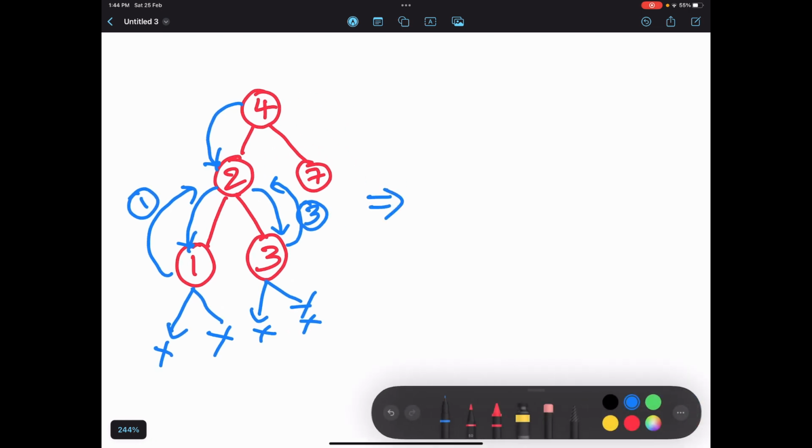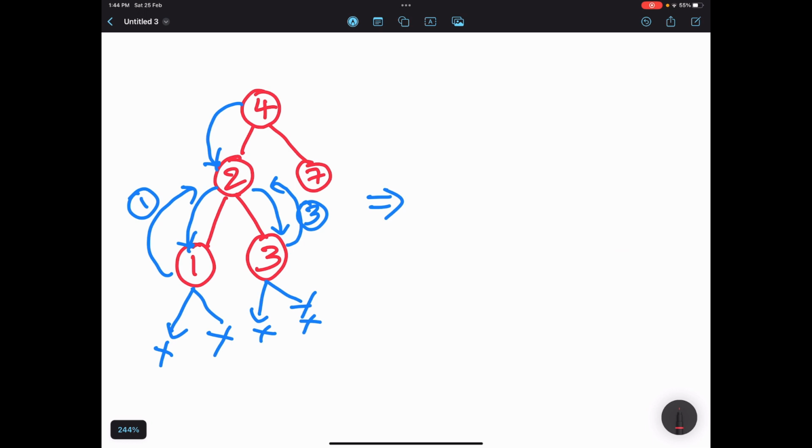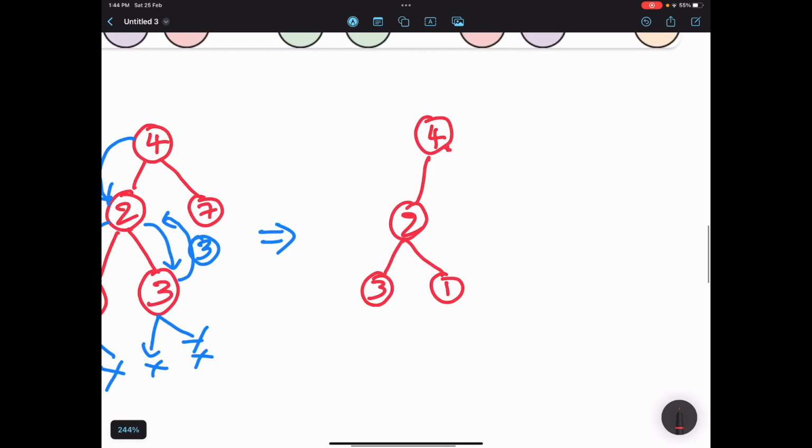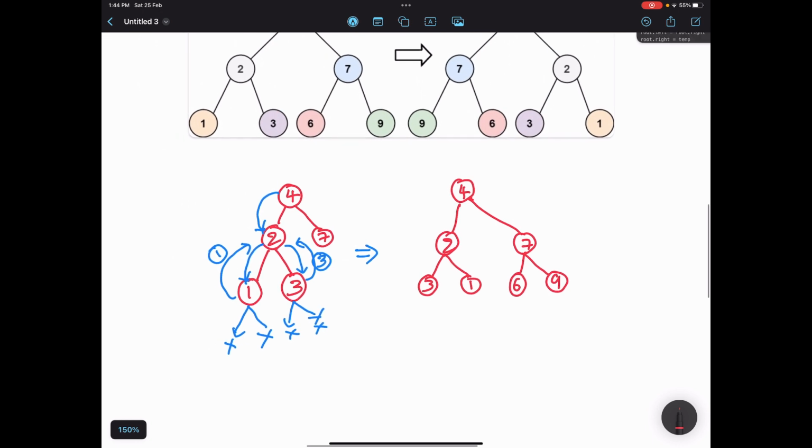Now from the parent we do the swap, so we put 3 here and 1 here. Now we swapped in the leftmost subtree.